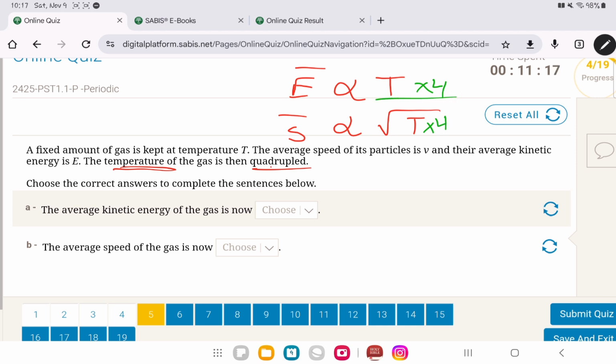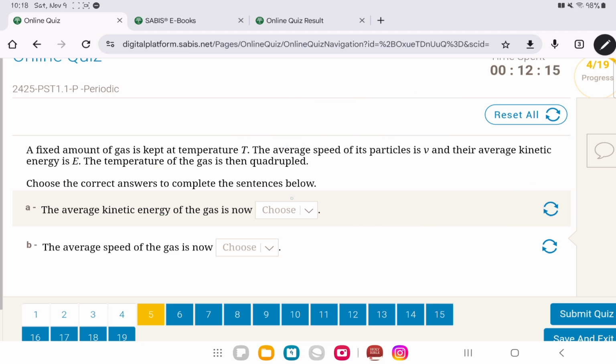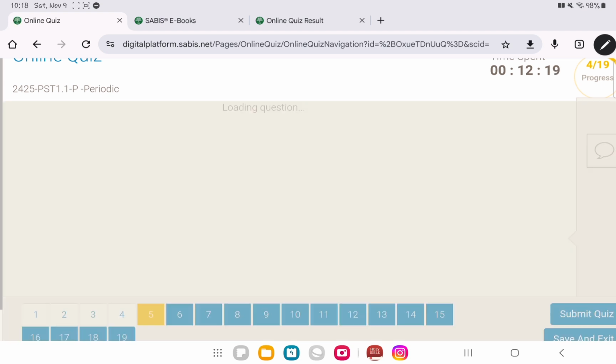So what's happening is we're multiplying this by 4 and we're multiplying this by 4. That means if you multiply by 4 over here, then you're gonna multiply by 4 over here, since they are directly proportional. So now the average kinetic energy becomes 4E, okay? They said you can write average speed or velocity, or V, for example. So let's do V is directly proportional to the radical of T. If we multiplied it by 4, because it is inside of the radical, that means that the V, the average speed, is directly proportional to what? What is the radical of 4? The radical of 4 is 2. So it's directly proportional to 2 times the radical of T. So if you multiply the radical T by 2, that means you're also going to multiply the V by 2. So that means the average speed of the gas is now 2V. So very simply, our answer over here is 4E, and our answer over here is 2V.